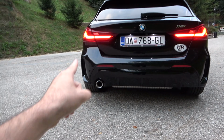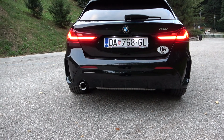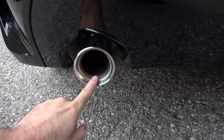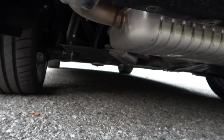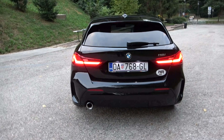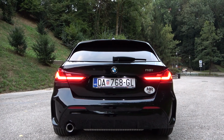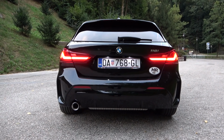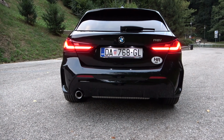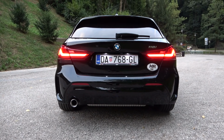Also, an additional thing with the M Sport package, you get this beautiful rear bumper, much more aggressive than the standard one. You have this element here, and then fortunately the exhaust is real. It's so nice to see this on a standard car. For example, opponents such as Volkswagen Golf, Audi A3 and Mercedes A-Class all have fake exhausts. And now here you have the real one. If you go for the stronger engines, then you get two of those at the back. Also the diffuser is looking very sharp indeed.